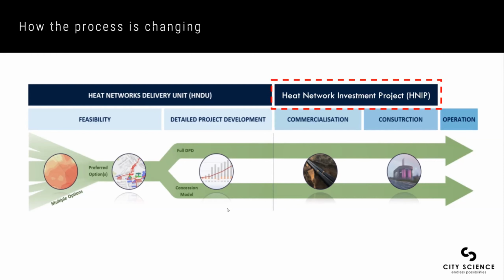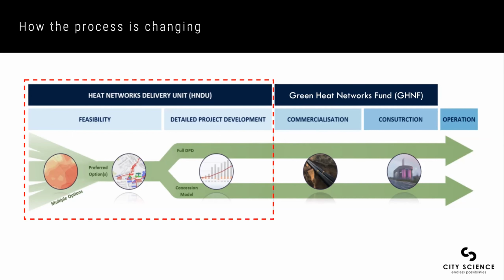Grant funding in the commercialisation phase has recently changed. HNIP has been replaced by the Green Heat Networks Innovation Fund. This grant is open to public, private and third-party applicants in England, and it focuses on funding larger low-carbon heat networks. There are a range of gateway requirements for funding, and we've ensured our tool can be set up to select designs that satisfy these gateway requirements at the design stages.